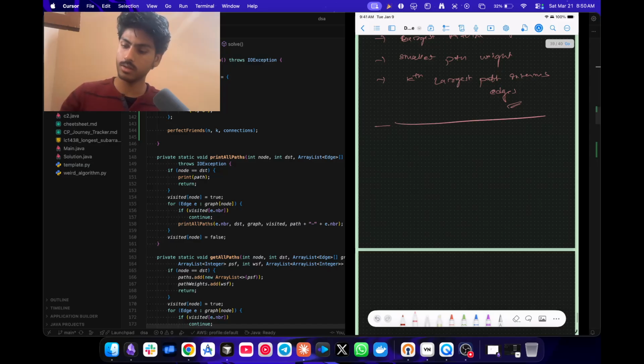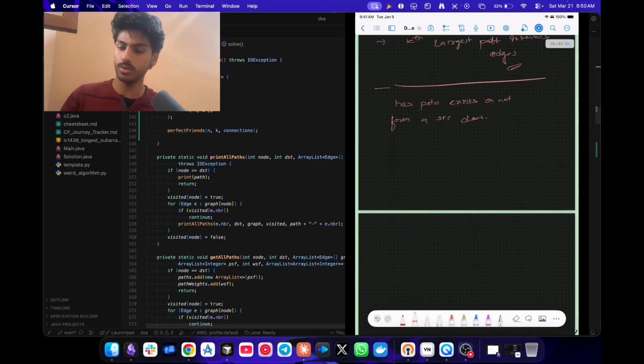basic graph. Let's, without wasting time, start with checking whether a path exists or not from a source node to a destination node, right?